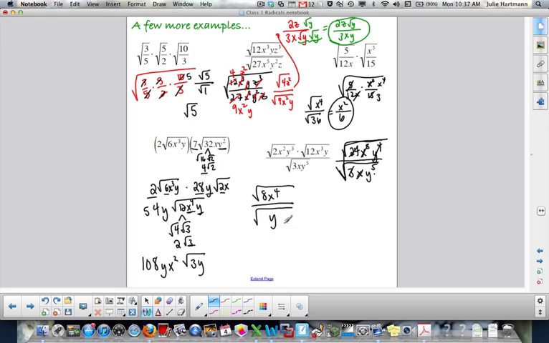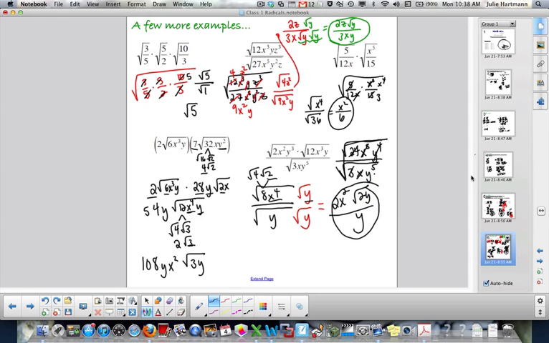Alright. Now, I'm going to have to rationalize because I have the square root of y, so I know I'm going to multiply top and bottom by the square root of y. So, square root of y times square root of y is just y on the bottom. And then on the top, 8 reduces to 4 times 2, so that's 2 root 2. Square root of x to the 4th is x squared, so on the outside I have 2x squared. On the inside I have 2 and y. And that is that. I believe that was our last. Yeah, those are our examples.